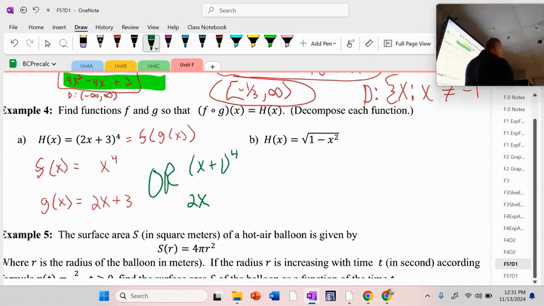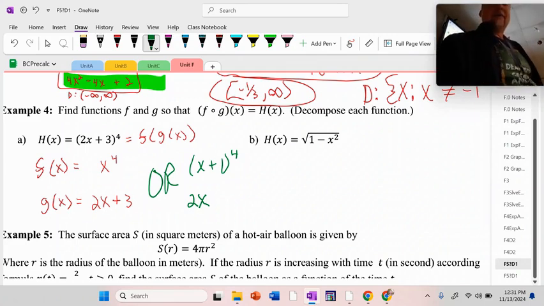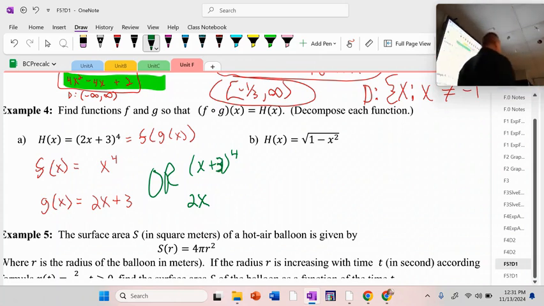I'd have to put, I'm sorry, you said 3. I think I was doing too many things at once. That's a 3, right? Right. I saw people looking at me. All right, and then x gets replaced with 2x, and then you got that. That's why there's an infinite amount of answers.